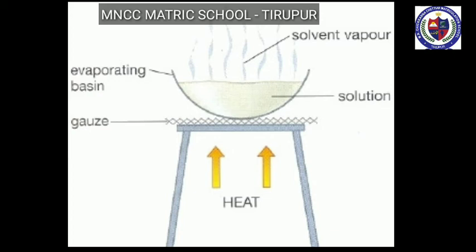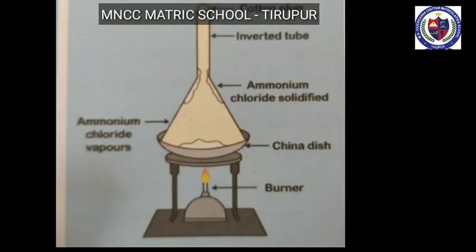In each of the above said processes, there is a change in the state due to change in temperature, but there is no change in chemical composition. By changing the temperature, all these changes can be reversed. We know that a change of physical state is only a physical change. So, evaporation, boiling, condensation, melting and freezing are all physical processes.